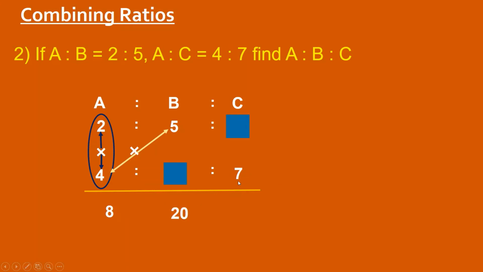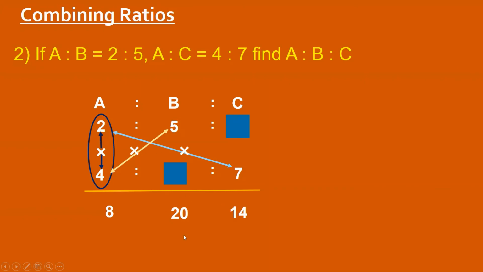And let's find the ratio of C. C here is the second ratio. So we need to multiply it with one ratio from A. So I want you to think, multiply it with the first ratio of A or the second ratio of A. Now, if we have the ratio here in the second line, so multiply it with ratio from the first line. So multiply 7 by 2. 7 by 2 equals 14.